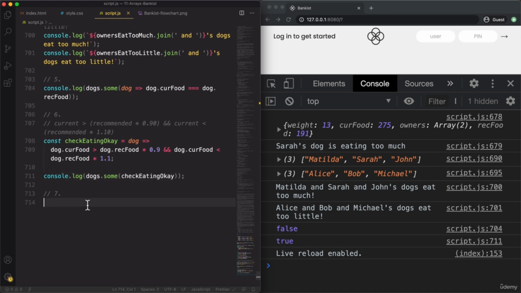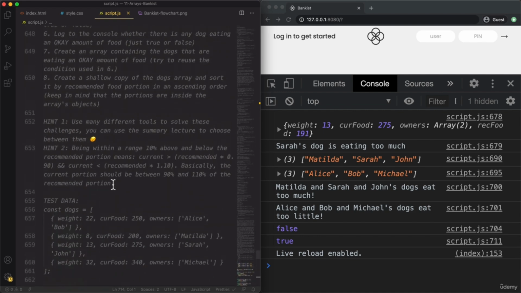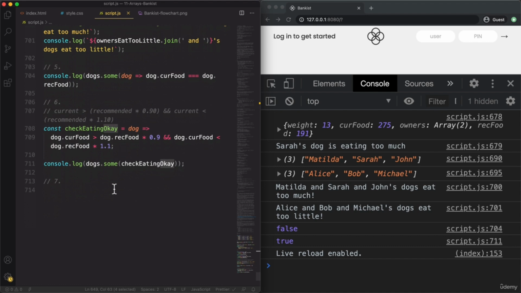And now, as I was just saying, the goal here is to create an array containing only the dogs that are eating an okay amount of food. So we want a new array based on an existing array, but only with some of the elements. And so it is time again for using the filter method.